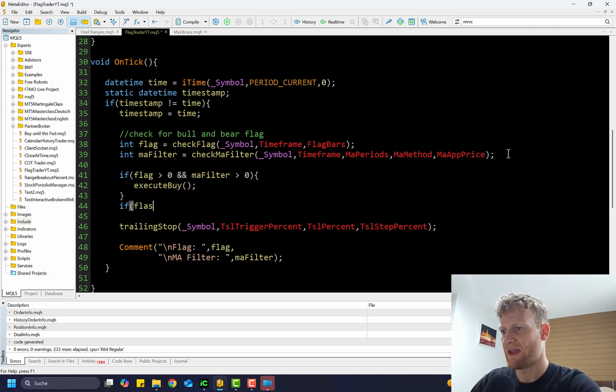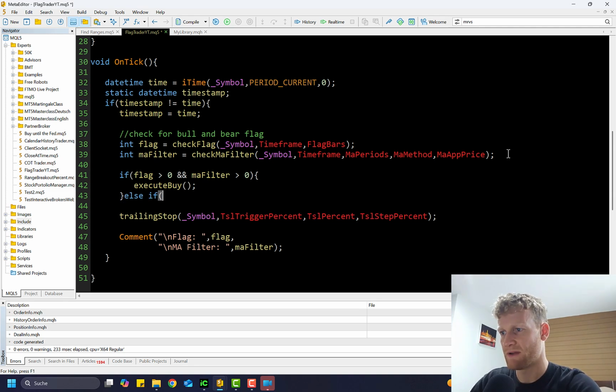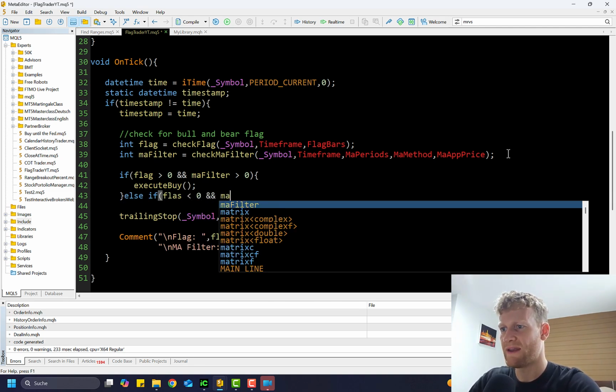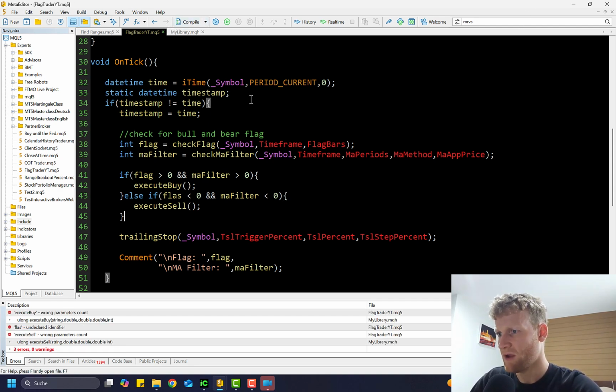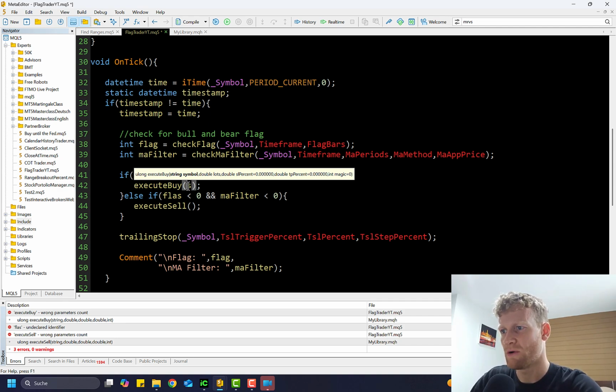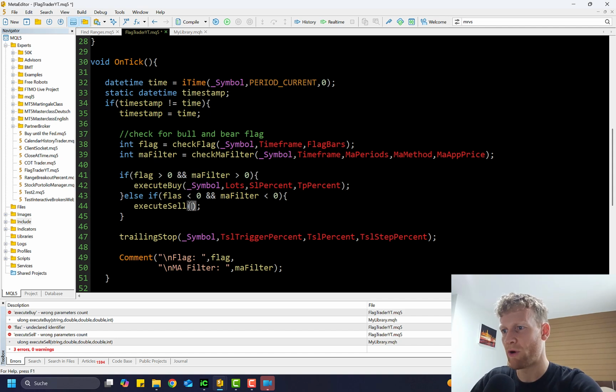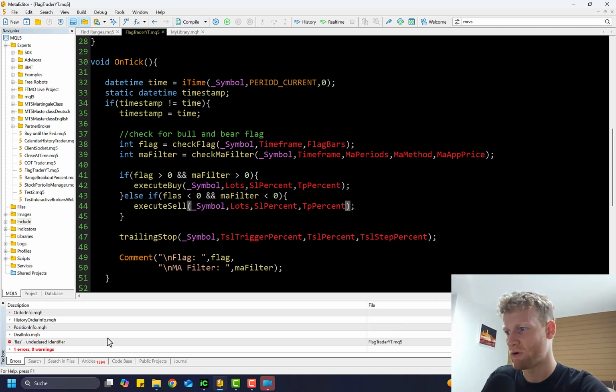And if flag, it could also be an else if, it doesn't really matter here, smaller than 0 and MA filter smaller than 0, then we want to execute a sell position. And that's basically it. So if we compile, wrong parameter count, of course. So we have to provide the symbol here, the lots, and the SL percent, the TP percent, and the magic number, but we don't have a magic number for this program, so I will leave this blank. So lots, SL percent, TP percent, and now we should be able to compile.